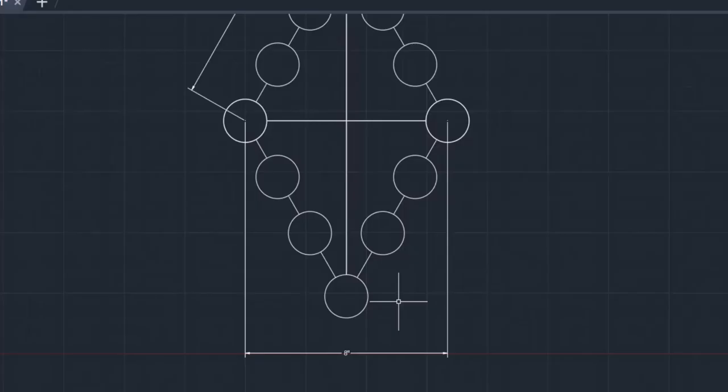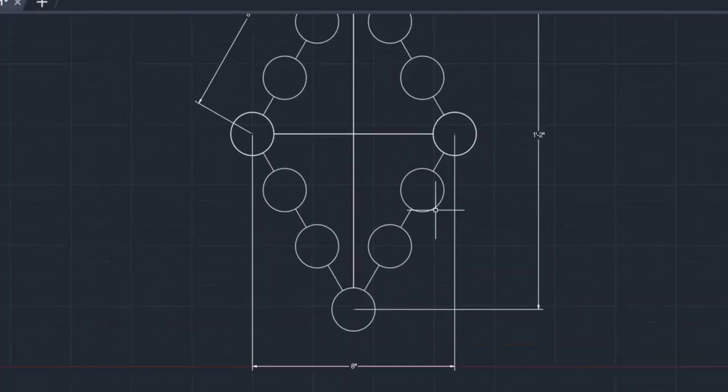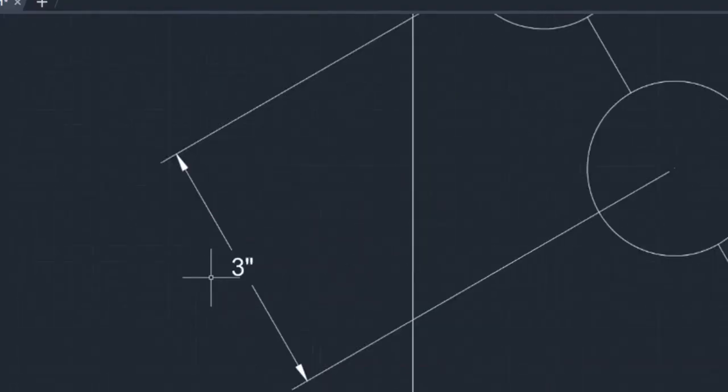So the height is 1 foot 2 inches. Then the distance between two circles. To complete our dimensions, let's add it here. The distance between two circles is 3 inches.